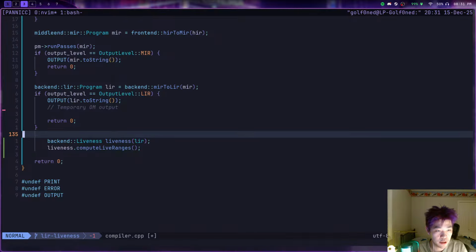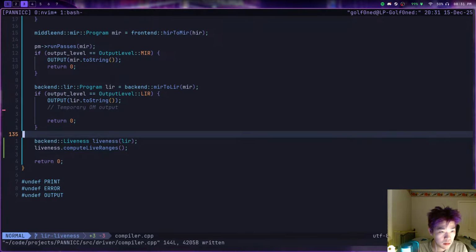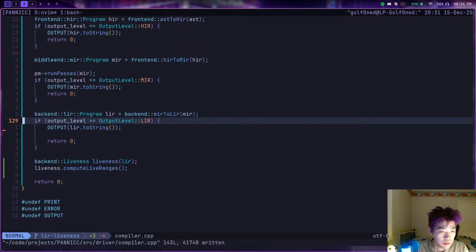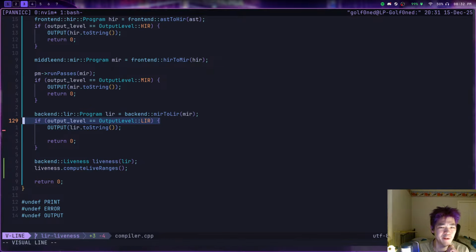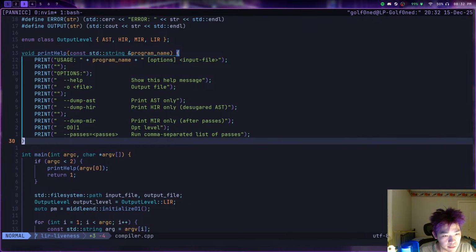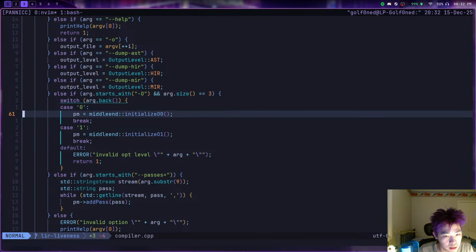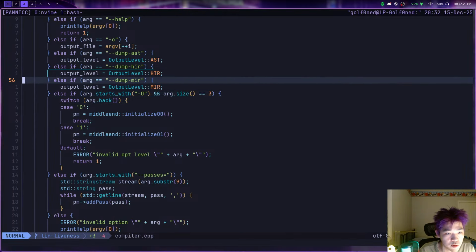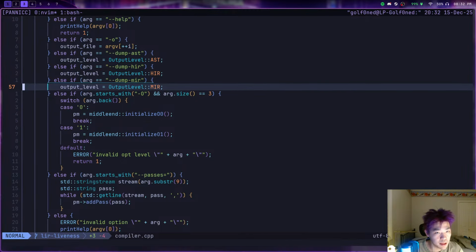Let's just throw that here as well. Also, I want to figure out what the hell I want to do with this LR output level thing. I guess I need to add the flags for that, right? I guess we could do that real quick. I think that's what I'll use the rest of today's stream time for. Yeah, we can do that, I guess.